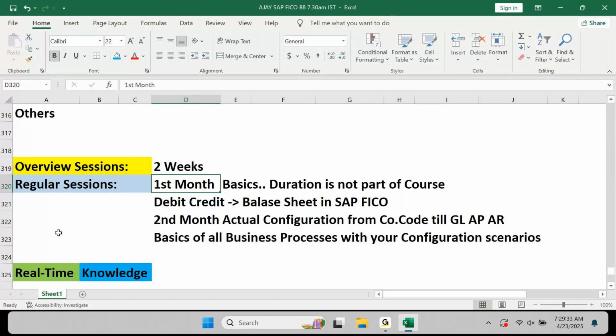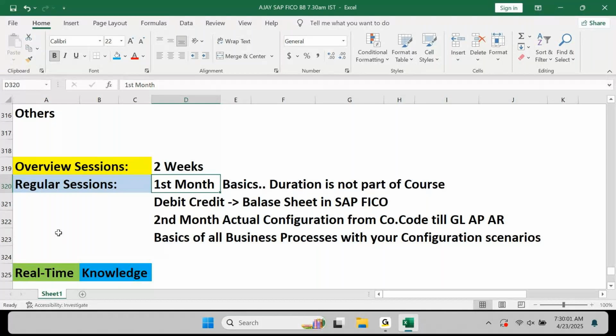But if you go forward in such a way, as happens in any project, it takes time. It is slow because of so many reasons. I consider a person who does not know anything about SAP. Some of you may already be working in SAP, some may already be aware of SAP, but some of you may be completely new to SAP. I target the person who is completely new to SAP.